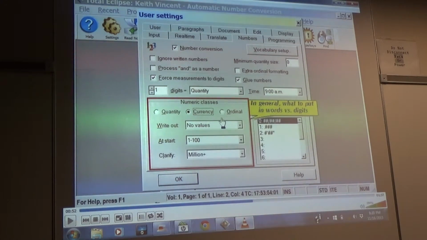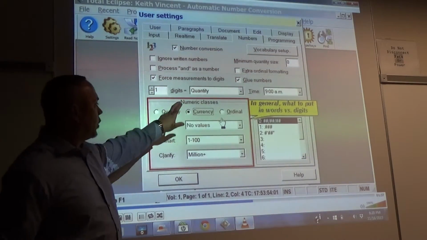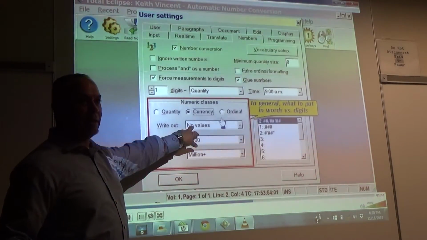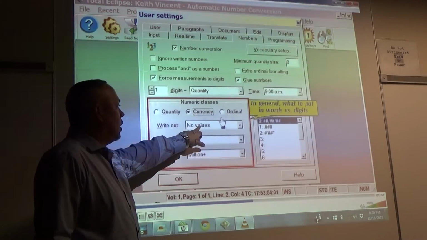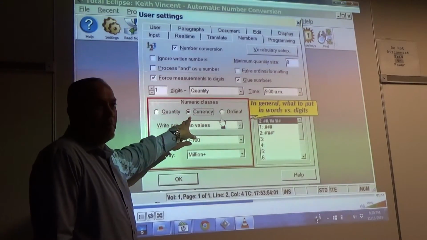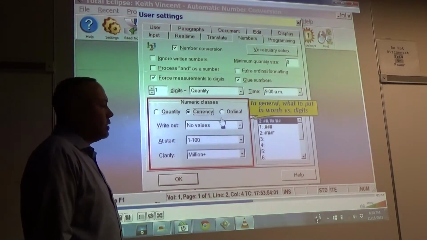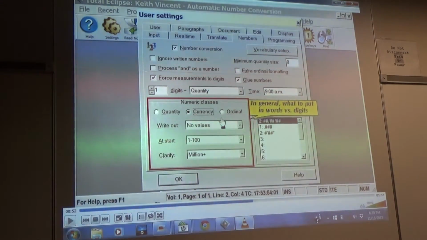So you see what it's telling you there? For currency, you don't want any values written out, just digits. So you want to make sure to go in there and change it because it's probably going to be 1 through 10 or something like that. It should be no values if you write your numbers, your numerals.